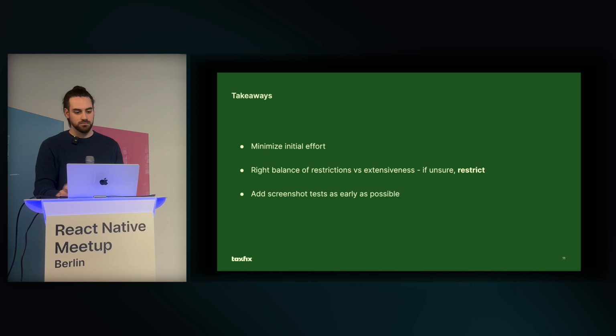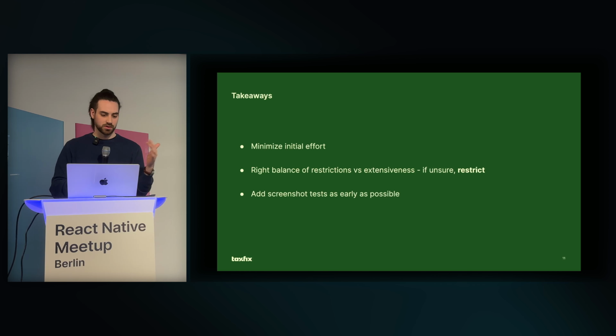And so, takeaways. Super important, I think, to minimize the initial effort as much as you can. If you can get a super short initial effort and then start having people use your design system as quickly as possible, you're going to be able to work much more quickly, just because you're going to have a lot of bugs and a lot of things that are only going to show up once people actually start using what you're building.